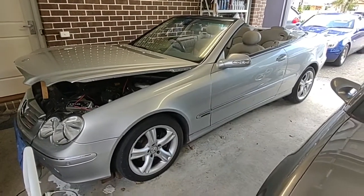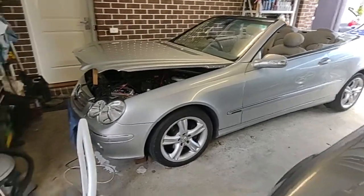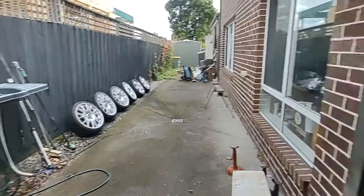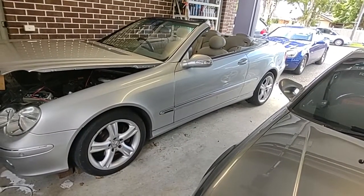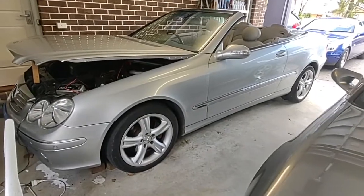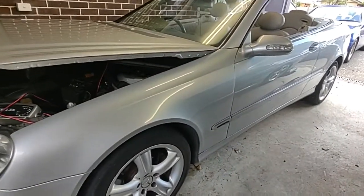Does need a little bit of work. I need to get a roadworthy organised. I've got it booked in for about 4 days time, so I'm scrambling to get tyres. Probably not those ones because they won't pass the roadworthy. My dad's got another Merc with 17-inch tyres, wheels, whatever. I'm going to check them out tonight, and if they've got good tread, I'll swap them onto this car and get it roadworthy, and then put the 19s on, those BBS wheels, beautiful things, and we'll get this one cruising.